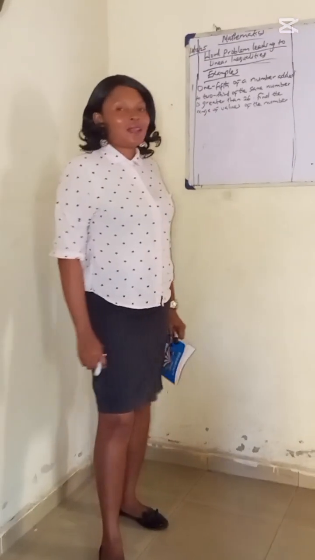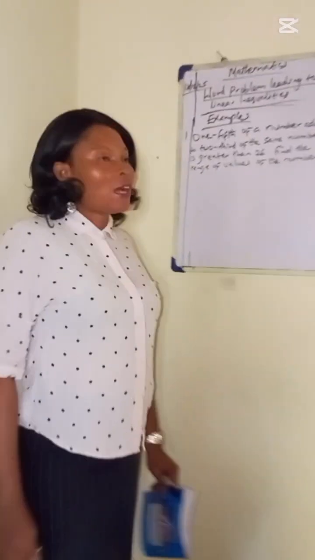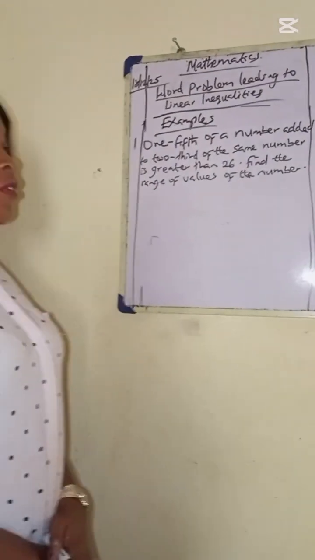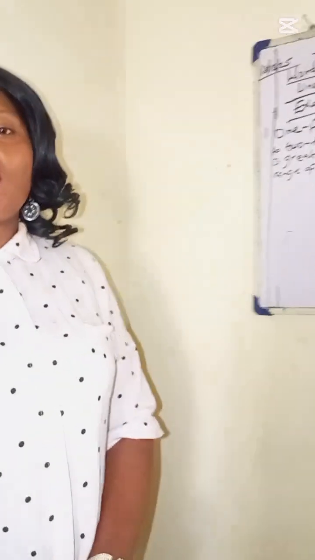Today we are going to look at an interesting topic called word problem leading to linear inequality. So we are going to take an example on this topic. First and foremost, I want you to understand word problem. We are given a question on word problem. You have to understand the problem before you put it into an equation.